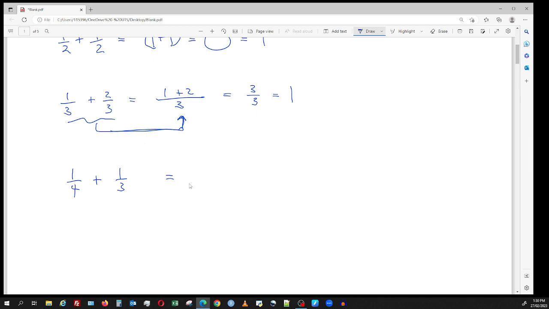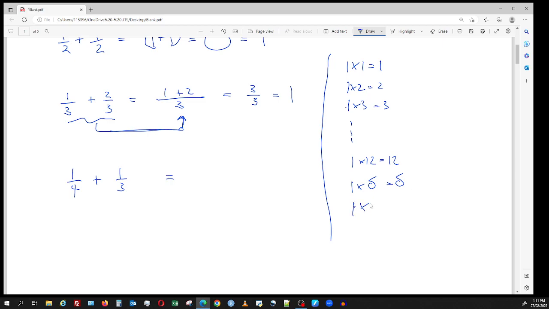Now, one of the things that I want to mention again is this idea of not changing a quantity. If we don't change a quantity, we rely on 1. 1's not changing 1, 1's not changing 2, 1's not changing 3, and so on and so forth. Now we could go right down and say 1's not changing 12, and we could extend that idea. 1 times some apple is still an apple. 1 times a square is still a square, and so on and so forth. So the other thing, 1 is my favourite number for this reason, because 1 doesn't change the quantity.